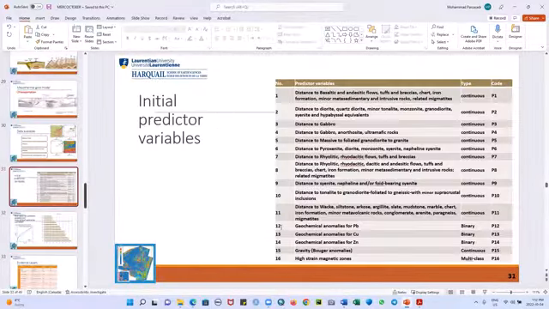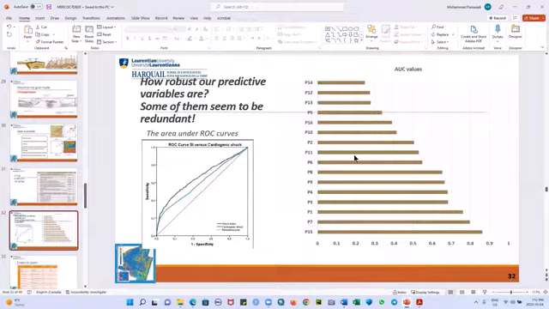As we can see, P12, P13, and P14 are our geochemical data sets, and unfortunately they were the least effective models that we developed. So we decided to delete those variables from our list, and in that way we really improved our model, because we should try to minimize variables that are not significant.